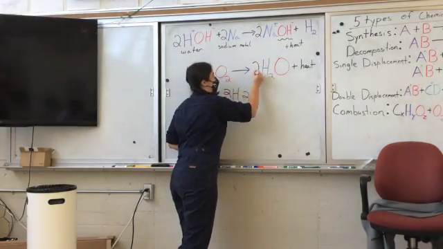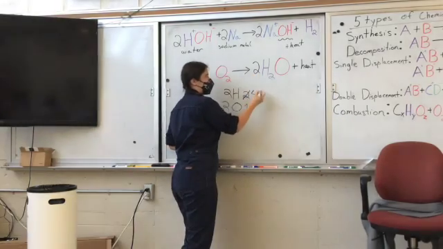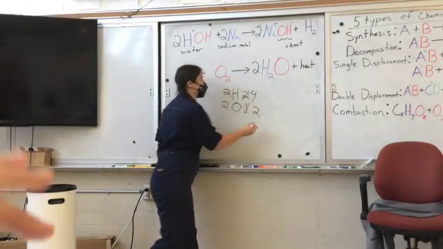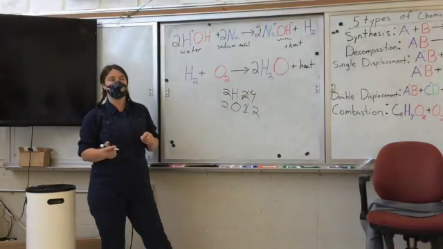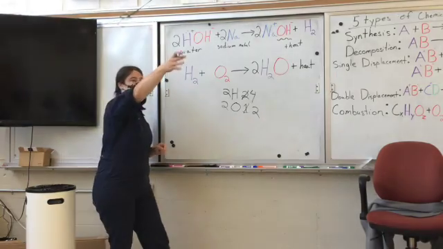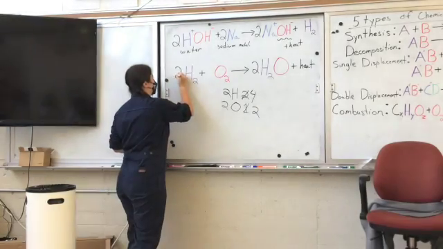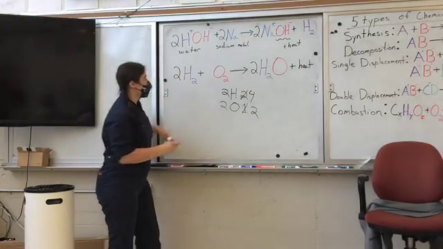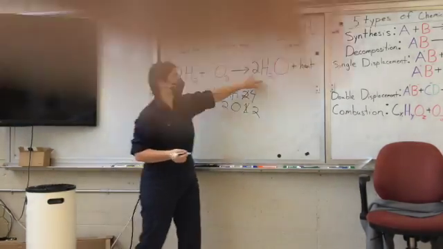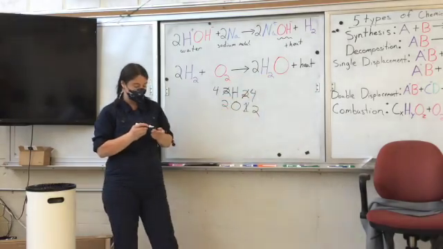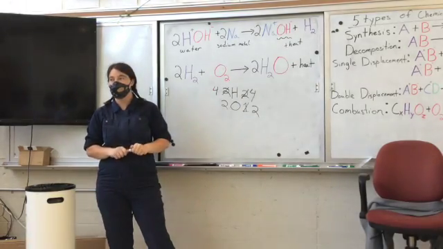All right, so we're going to have a second water molecule. That will bring us up to 4, 2 times 2 hydrogens, and 2 oxygens. So now we've got 4 hydrogens on the right, but only 2 on the left. How am I going to make there be enough hydrogens on the left-hand side? Yeah, we'll have 2 molecules of hydrogen gas. So that brings me to 4 hydrogens on the left-hand side, and now we're balanced. 4 hydrogens, 2 oxygens, 4 hydrogens, 2 oxygens. So this is the chemical reaction we're going to do. And this is the one that's releasing all that heat and energy.